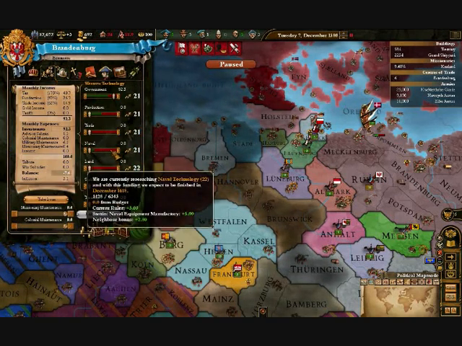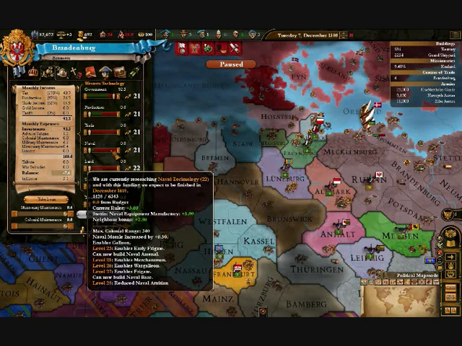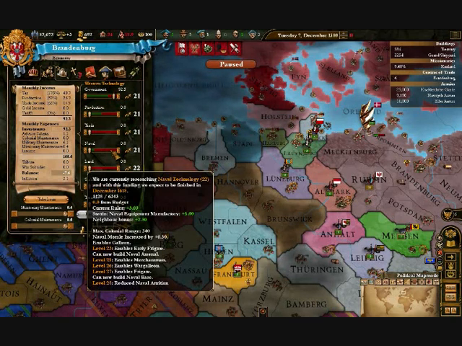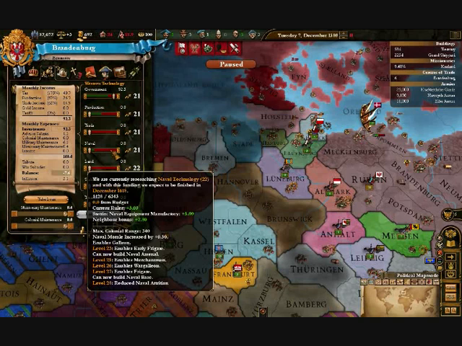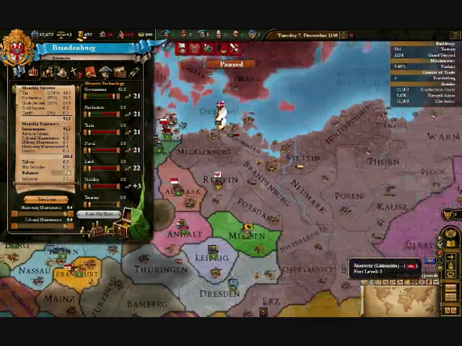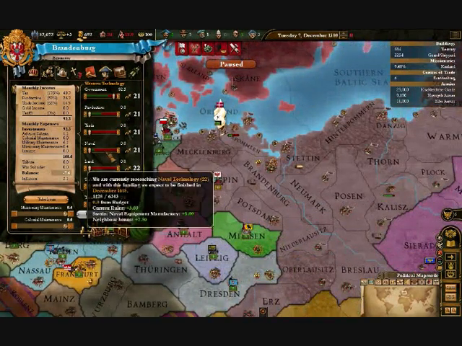Thinking about that, maybe before I start building that, I'll also try to build advanced naval technology, so that we will build galleons.